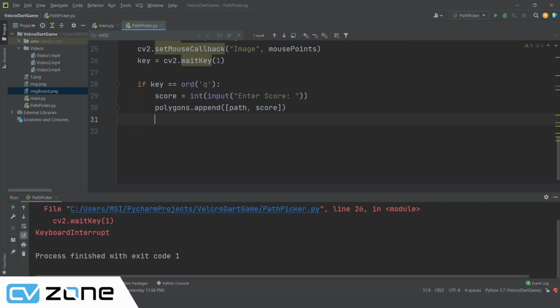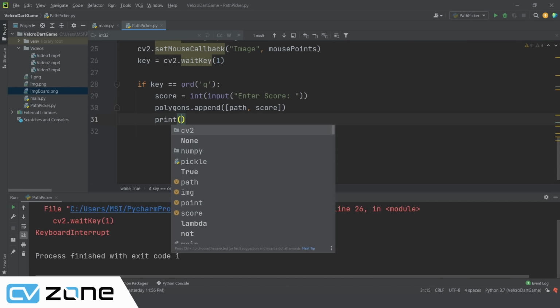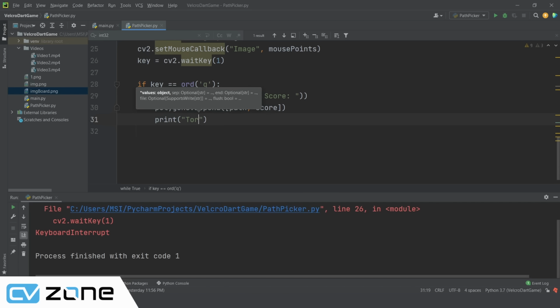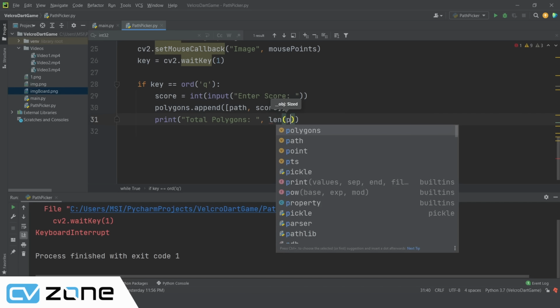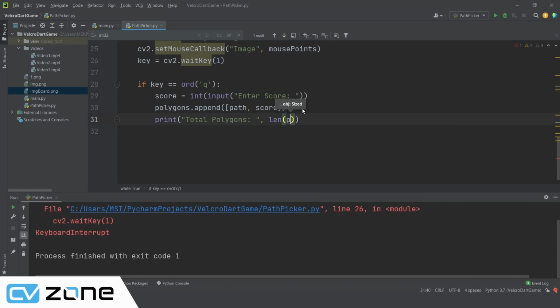And to see if we are heading in the right direction, we can write here print. We can print total polygons, and we will write here the length of polygons, not the platform, polygons. There you go.